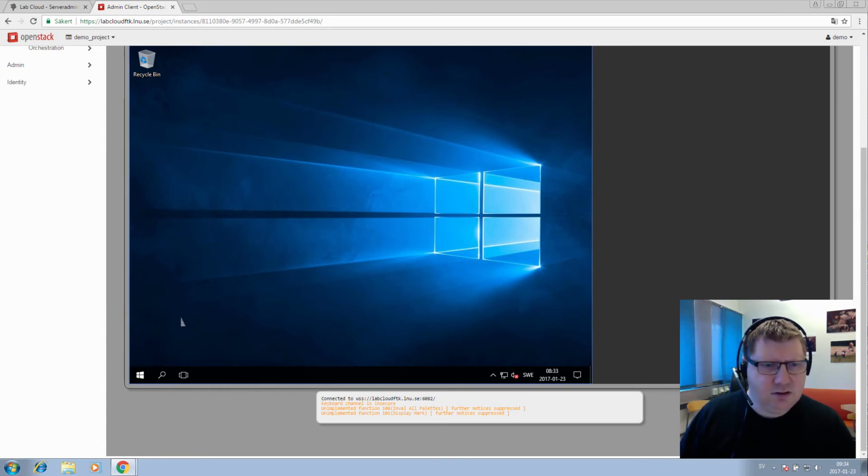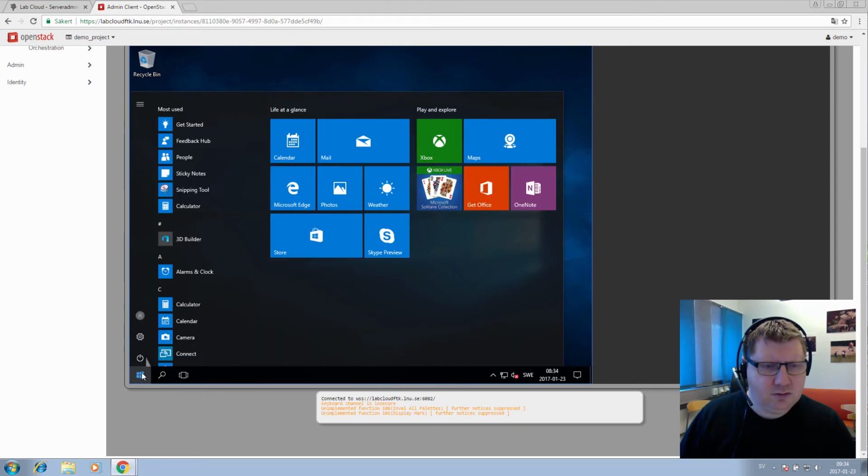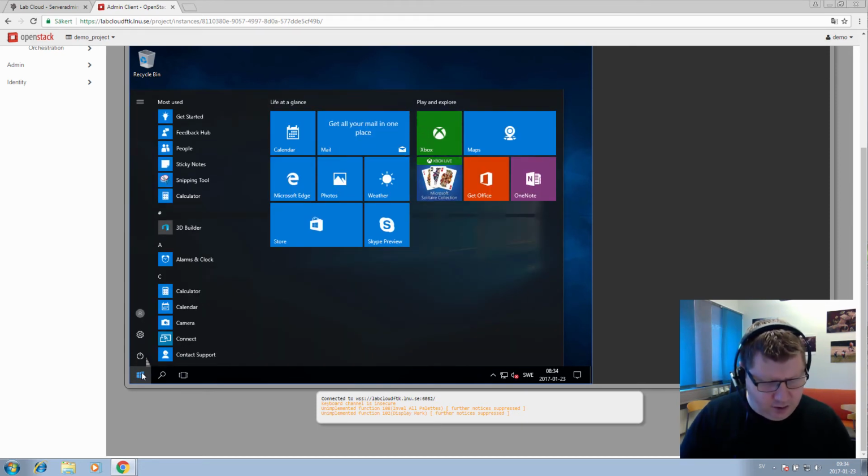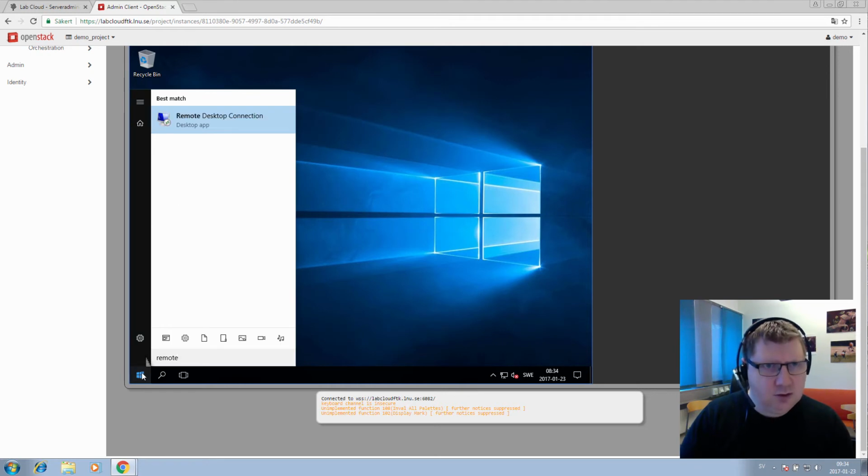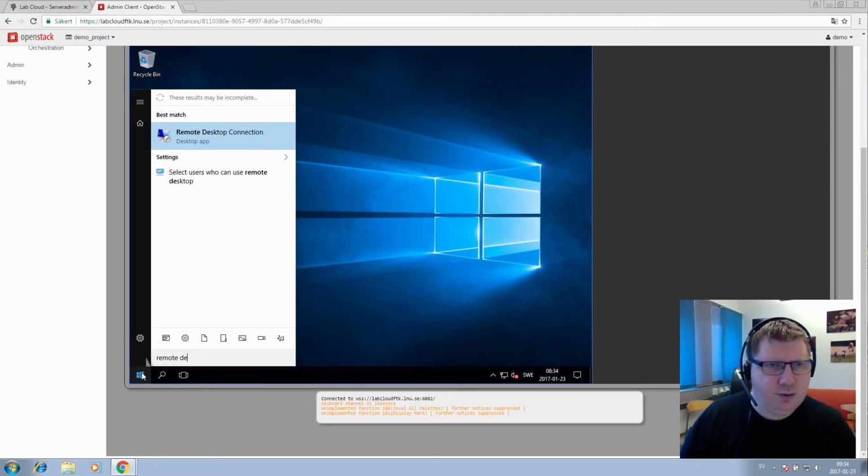Let's see. We want to get to the window button here and then type remote desktop. And then you can select users who can use remote desktop.